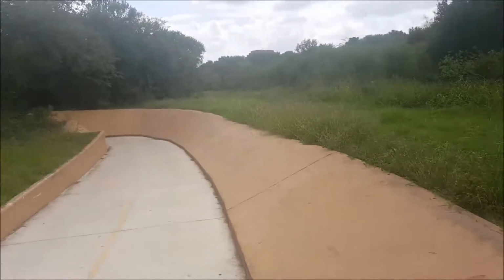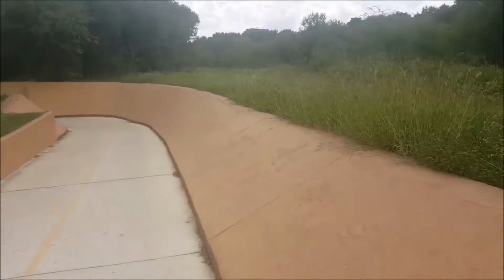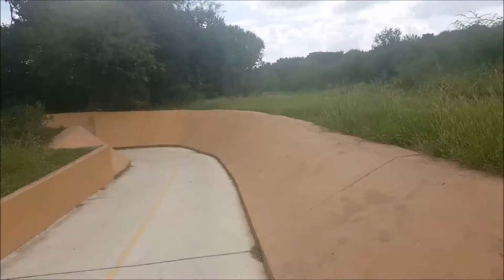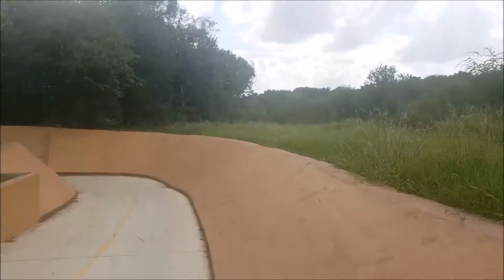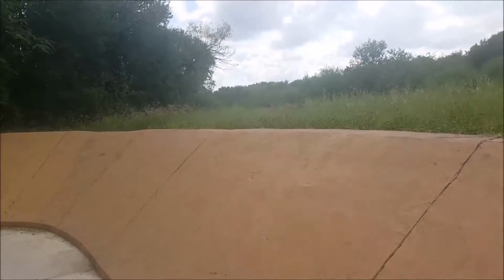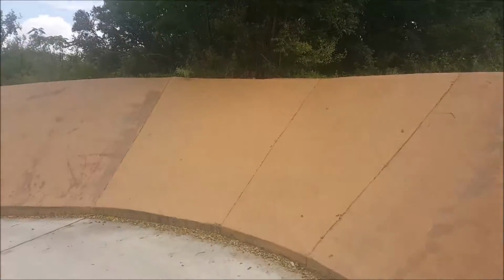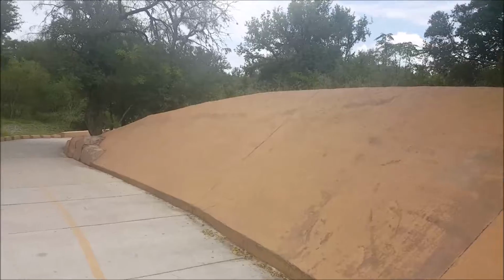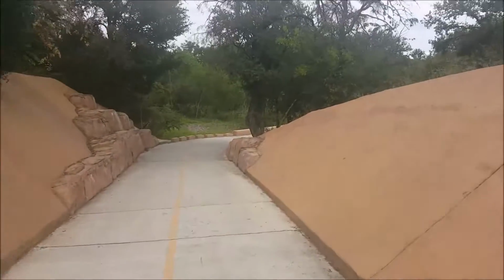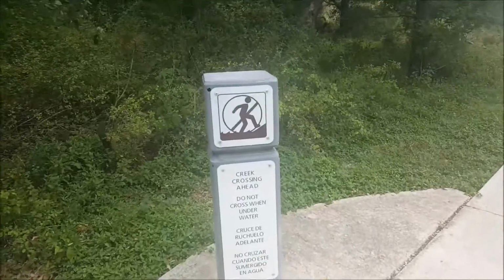Every time I pass this, I wonder if anybody's ever skated on a cool skateboard. This whole thing right here. I mean, surely those marks in there mean someone has attempted to, but I wonder if any lad has ever been able to conquer this beast and live to tell about it. Let's hope so.